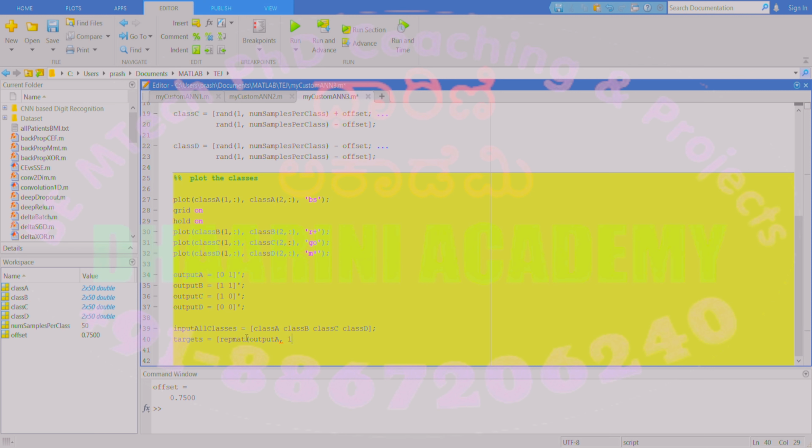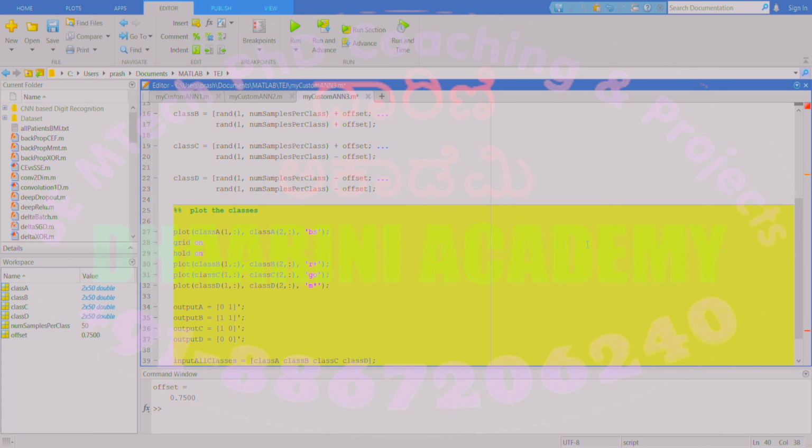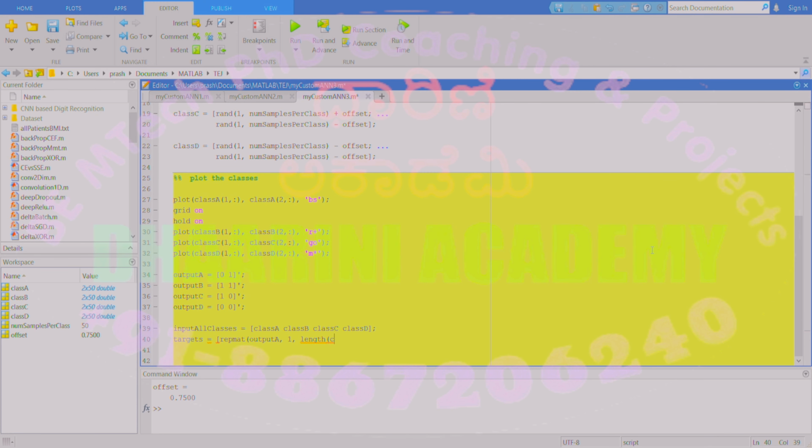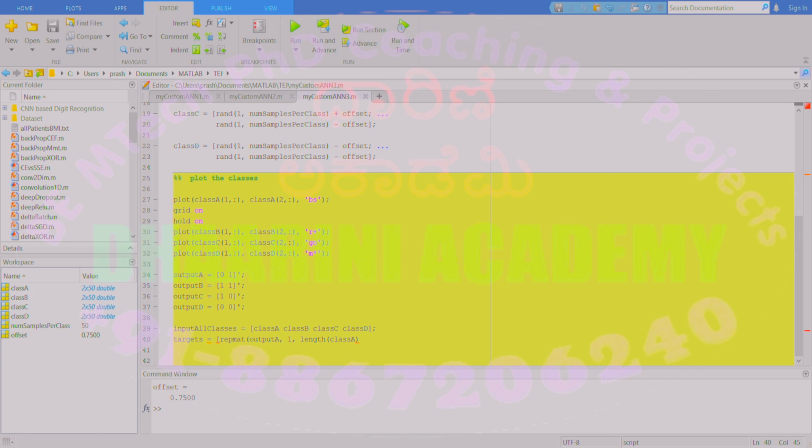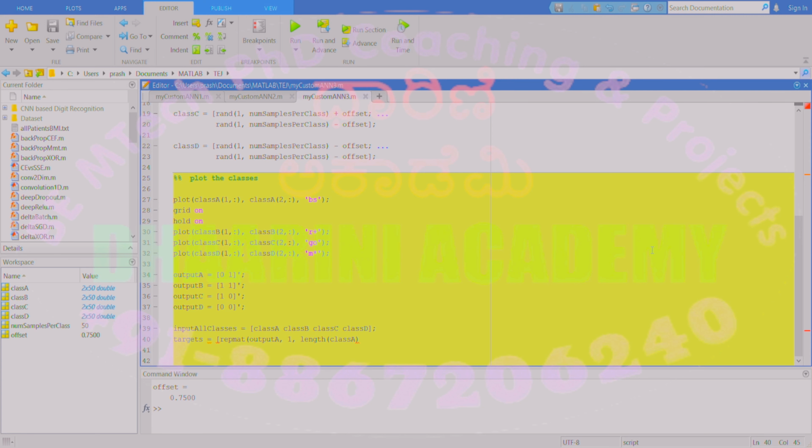So one row and the number of columns of matrix A. So length of class A, whatever is the length, repeat it so many times. Okay, that's the first one.